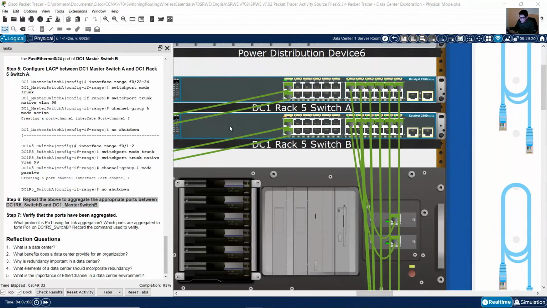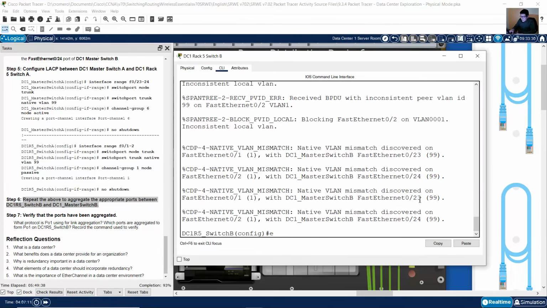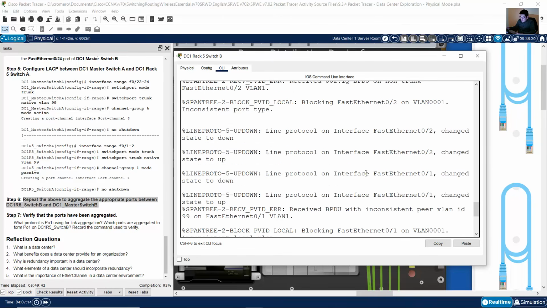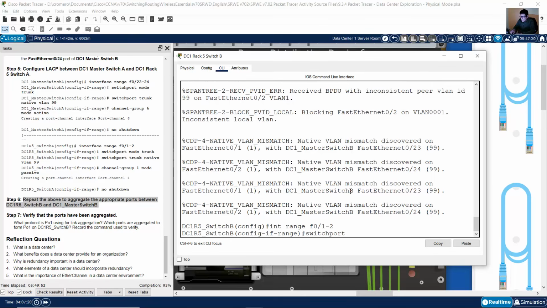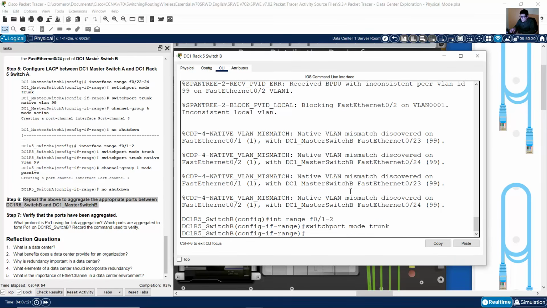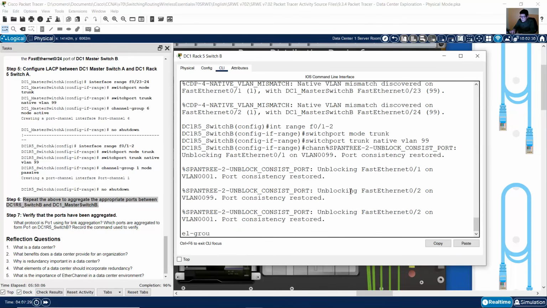DC1 rack 5 switch B. Enter global configuration mode. Interface range FastEthernet 0/1 and 2, switchport mode trunk, switchport trunk native VLAN 99, channel group.